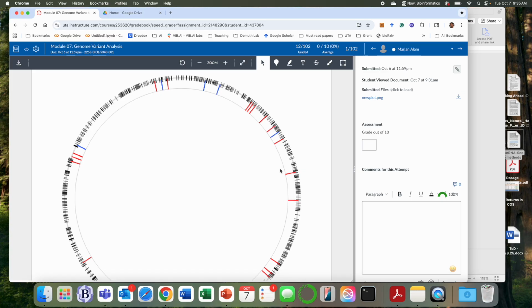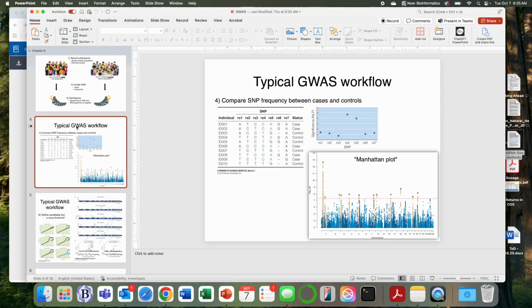Okay, so this is where we've gotten to so far in our genome variant analysis pipeline. We have identified variants, and I guess maybe you could argue that identifying which ones are coding and which ones are non-coding gives you a little bit of an idea about what they might do, whether they're functional or not. But we really don't know what any of these things do yet, whether they have a phenotype at all. And so that's what the GWAS is all about. So genome-wide association study.